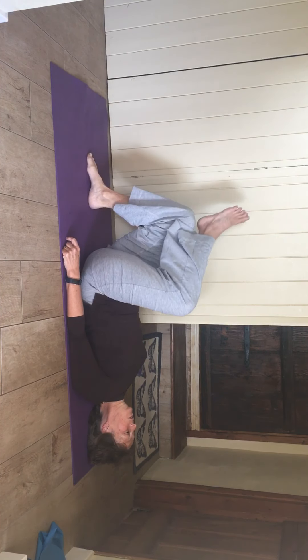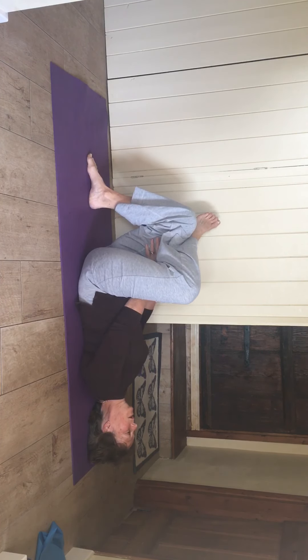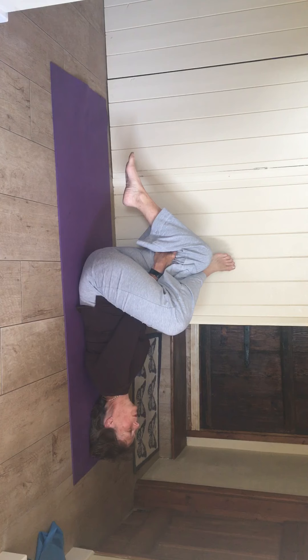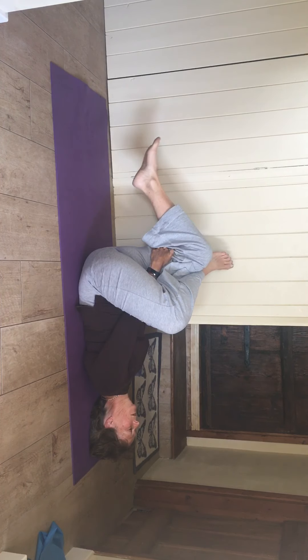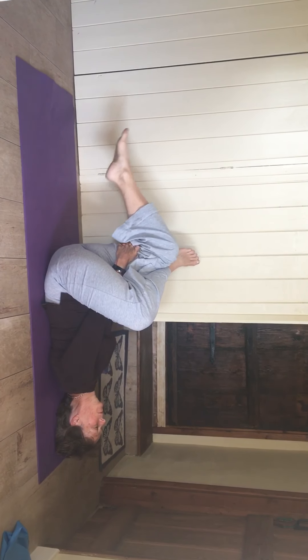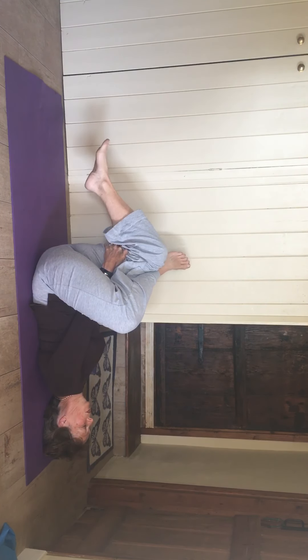Put your left ankle onto your right knee, let the left knee flop out. If you can, grab behind your thigh on the right leg and pull it in towards you — you can lift your head off the floor to grab it. If you can't reach, you could pop a band or a towel or a tie behind the thigh. You should be getting a buttock stretch on that left leg. Chin tucking in — just gently straighten out the right leg and fold it down. A couple more of those.